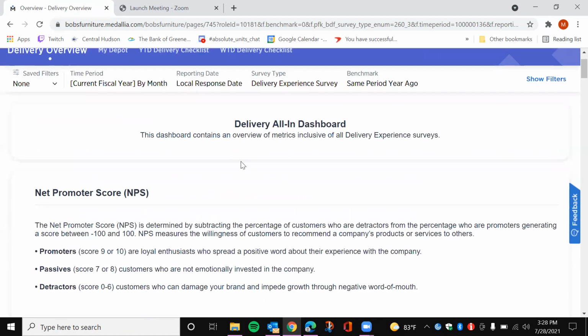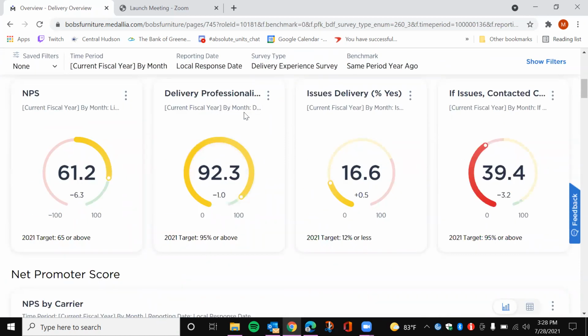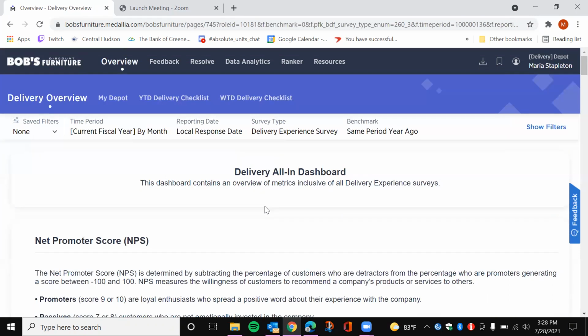The other statistic that this survey gives us is what's known as our delivery professionalism, or VOC, voice of the customer metric. This VOC is made up of just a yes/no question. After the customer gets asked, how likely are you to recommend Bob's Discount Furniture to your friends and family on a scale of 0 to 10, the next question is, was the delivery team professional on the day of your delivery, yes or no? Ideally, in a perfect world, we want every single customer to give us a yes, to give every drive team a yes, no matter what happens throughout the day. We would like our drive teams to be absolutely 100% professional and perfect when they go to the home.